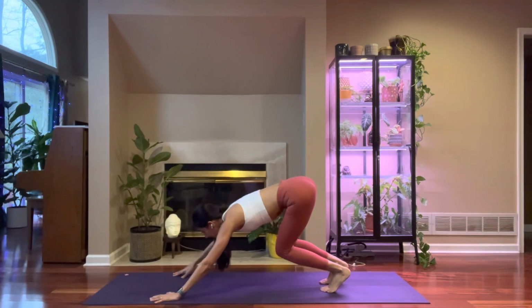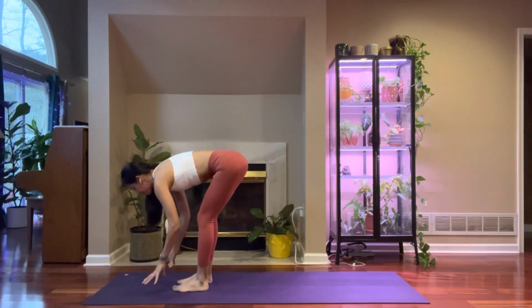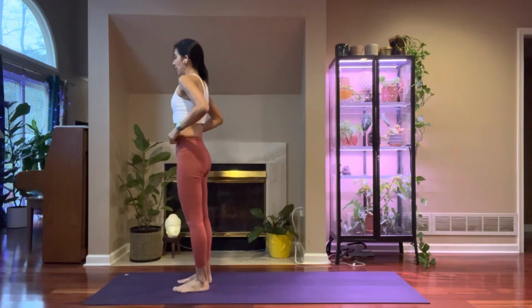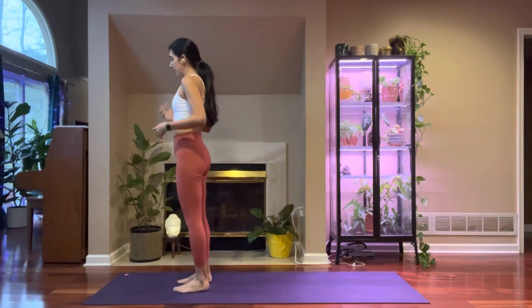Bend the knees, look between your hands. Half lift. Exhale, fold. Arms come all the way up. Exhale, hands in front of our heart by our side. Alright, two more rounds of sun salutation. We'll do a little twist.